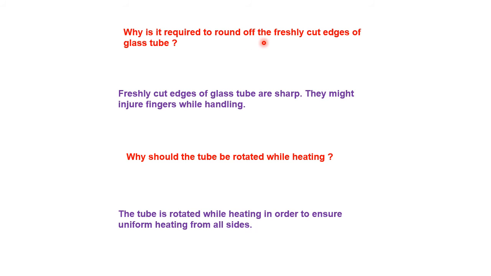Why is it required to round off the freshly cut edges of a glass tube? Whenever you cut a glass tube with a file in the laboratory, the cut develops sharp edges. Because of the sharpness, we can get hurt, and in handling the tube it is very difficult — injuries may happen to our fingers. To avoid all these, once we cut the glass tube, we file and polish it so that the sharp edge points become softer and we can make it a proper shape that we can handle without injury. The freshly cut edges are heated so that they melt and become soft, then solidify smoothly.